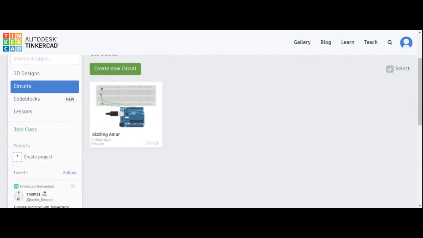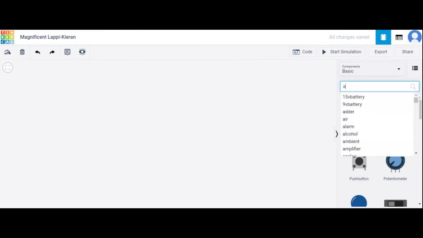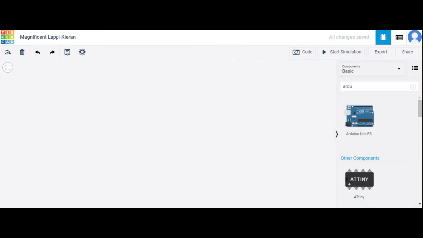I will show you how to write an Arduino program from scratch. Okay, the first point is, before I show you, I will show you the board. Now here you will find all the basic components. So here I can search for Arduino. Okay, let us take this Arduino UNO.